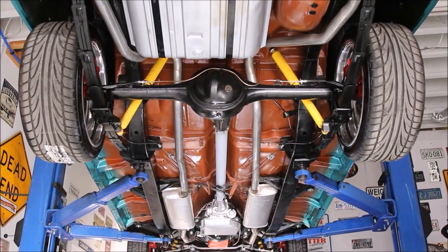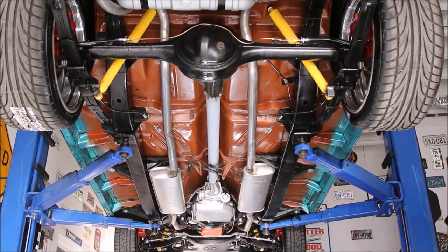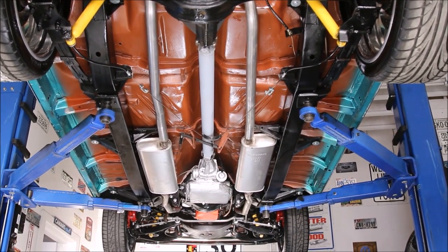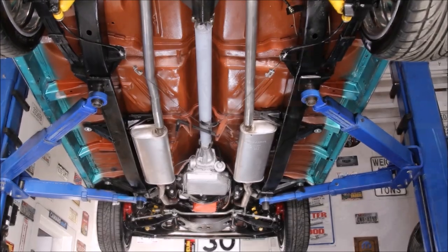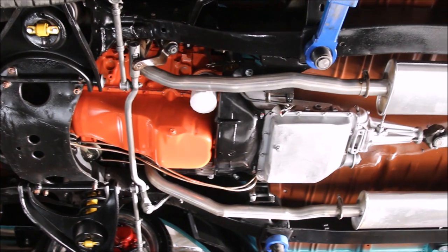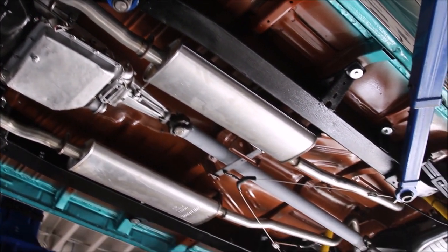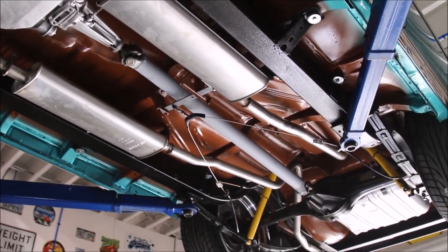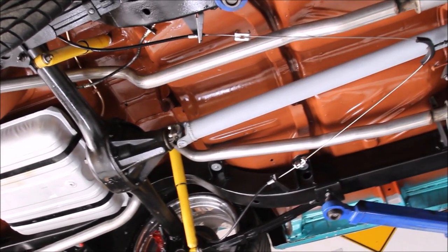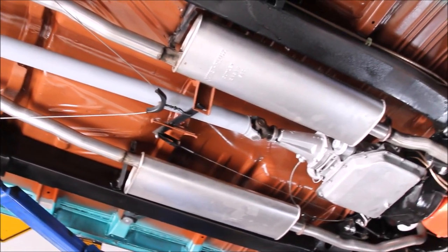Under this Chevrolet is one of the nicest I've seen. It was pulled off the frame when it was restored and the floors were detailed in red oxide primer. The frame was cleaned and painted black and all new body bushings were installed. Looking at the front end, everything has been detailed nicely. The 350 engine is mated to a 350 turbo trans and a stock style rear end. For the exhaust, the manifolds run through quiet flow mufflers and dual pipes. Out back, the gas tank has been replaced along with all the fuel lines. This Bel Air is rock solid underneath and looks amazing.